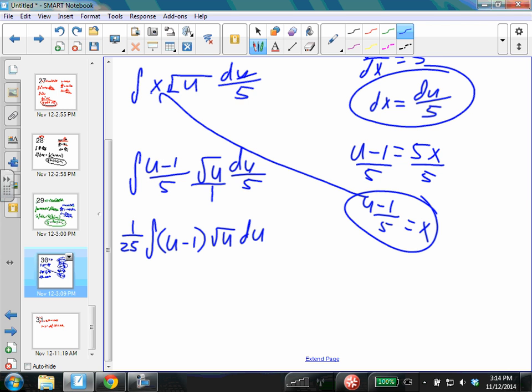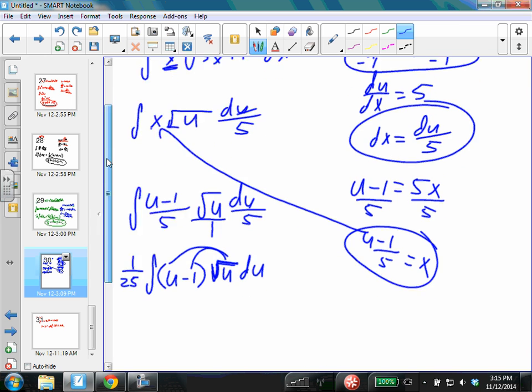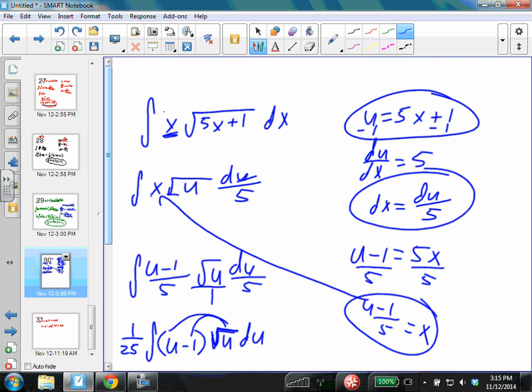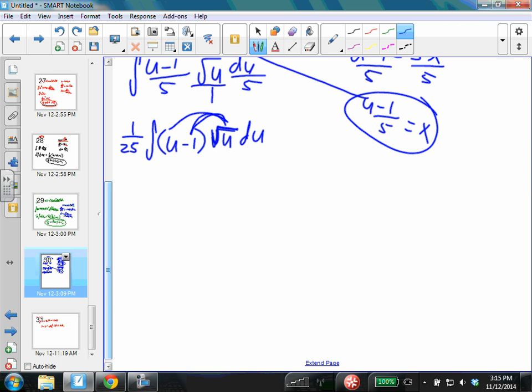And now, because of the way that this thing right here is set up, what I can do is this: the square root of u on the back right here is actually a u to what power? 1/2. Okay, so I want to distribute a u to the 1/2 power inside these parentheses. See, the issue before was that this x is hard to distribute inside of a square root. Okay, it's possible, but it's difficult, okay? And so that x is hard to distribute inside of a square root, but this u to the 1/2 is not hard to distribute inside of this stuff to the first power, right?